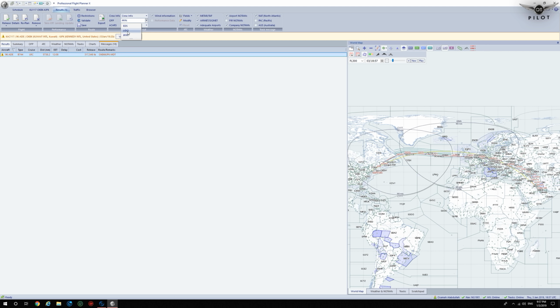And PFPX actually gives you the ability to create your own flight plan formats, which is really, really cool, but it's not an easy thing to do. I'm going to provide you with a link to the LIDO format and show you exactly where you need to place it in order for it to work with PFPX.